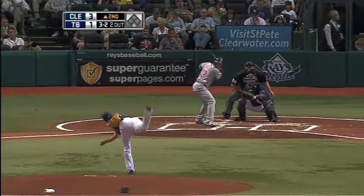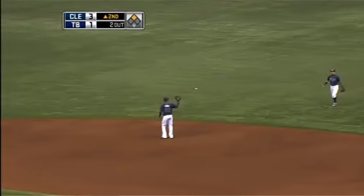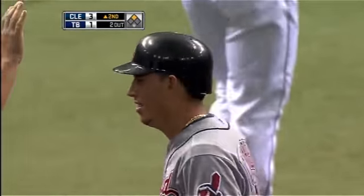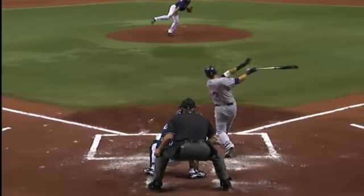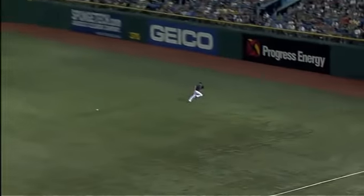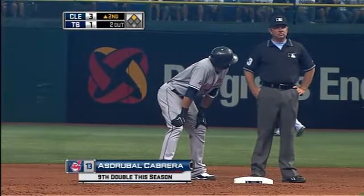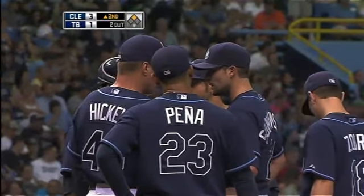3-2 again to Cabrera. He lines it up the right side, back toward the corner. That will go for extra bases. He's on his way to second, standing with his 9th double of the season. Well, the first 6 hitters, his command looked excellent, and all of a sudden the one mistake to DeLucci with 2 strikes, and the floodgates have opened up. DeLucci double to left, DeRosa walks, Francisco homers, and now Cabrera. Everything's been up in his zone the last 4 hitters, just like that. First 6 hitters, he was looking really good. Last 4, everything's up.